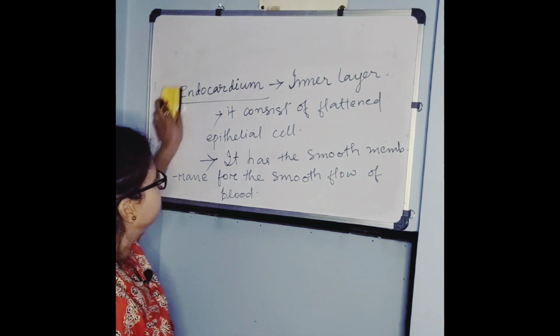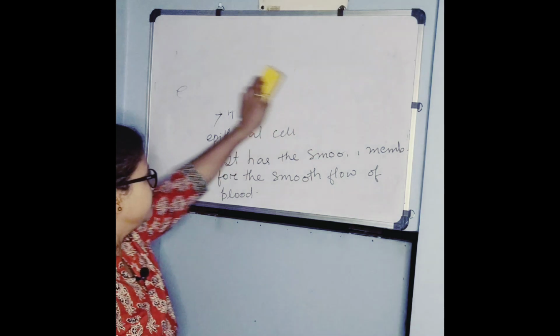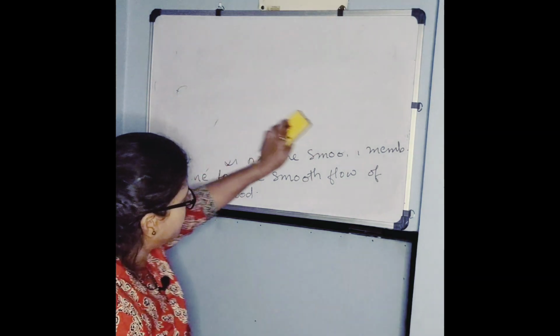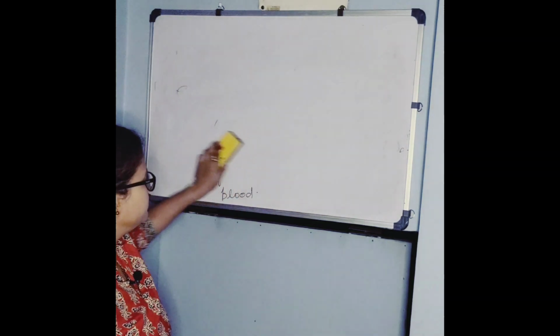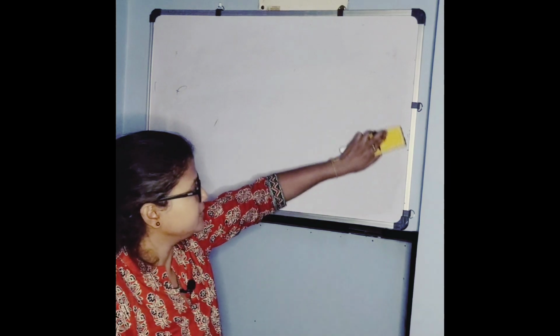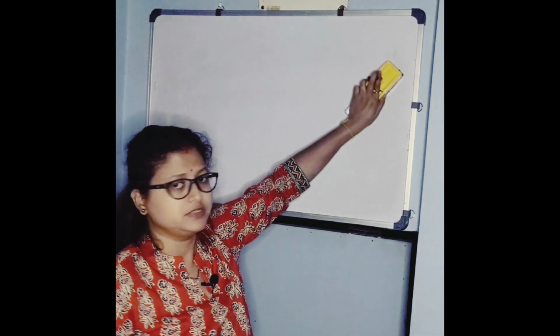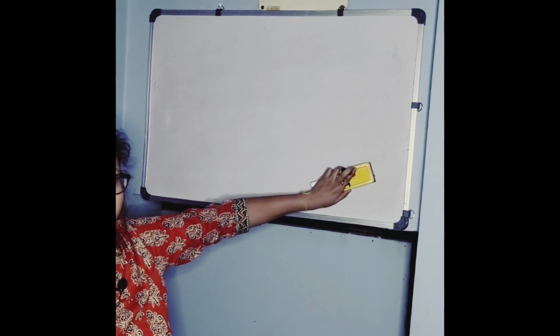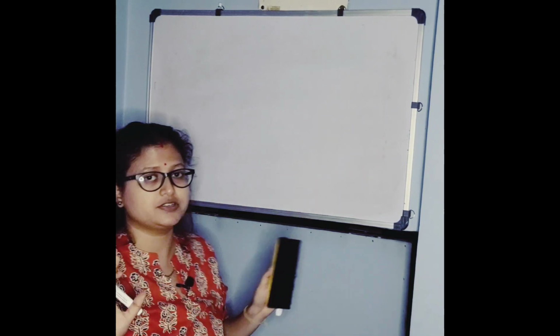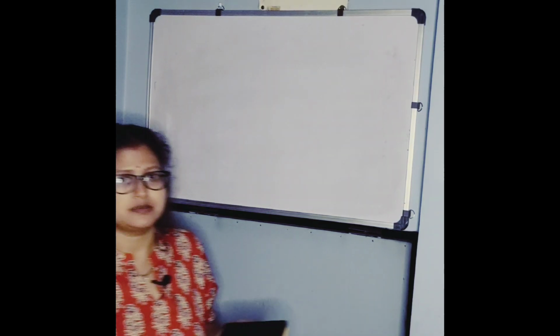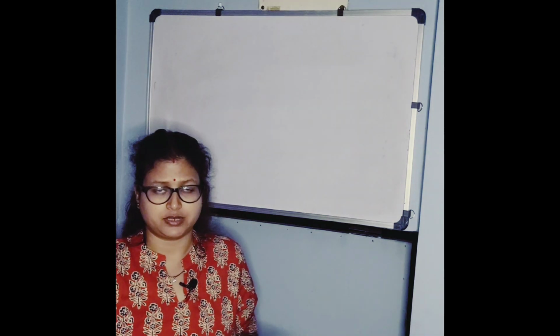So today we have learned about the pericardium, myocardium, endocardium. Okay, tomorrow we will be knowing about the interior of the heart and also the blood flow of the heart. Blood flow कैसे होते हैं heart में and the interior structure of the heart. Okay, so today we have studied in the PME, that is the pericardium, myocardium and endocardium.